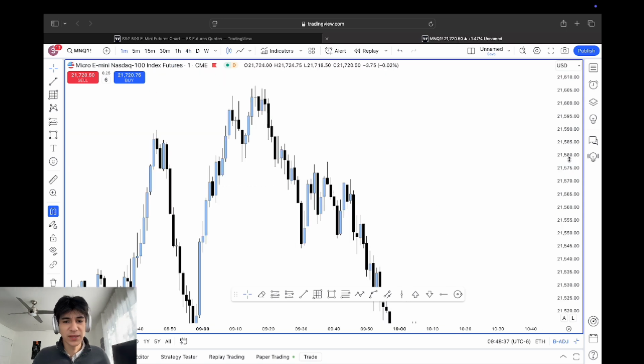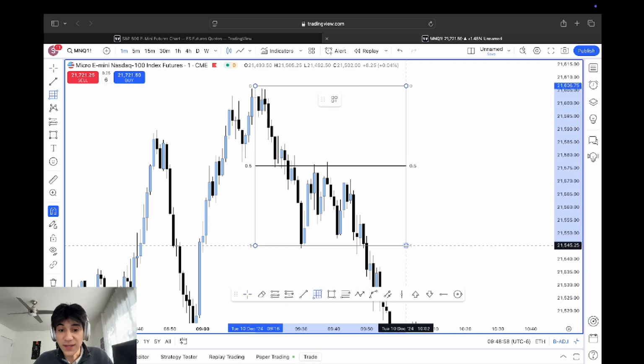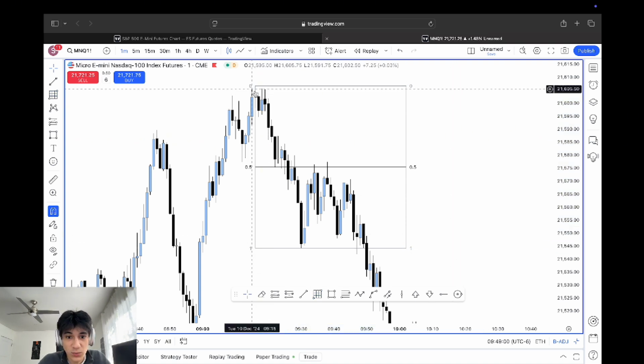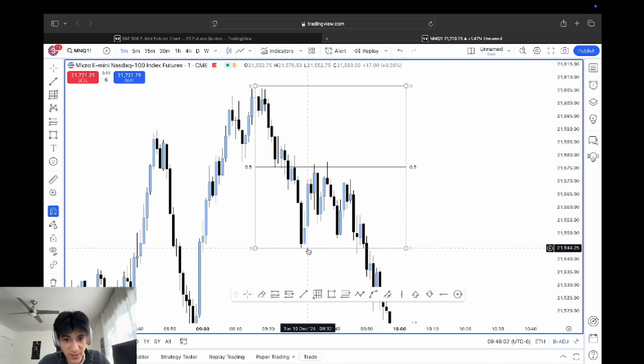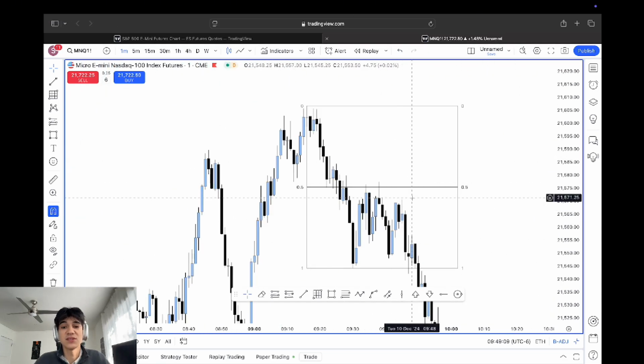A main thing that I never really talk about in my confluence videos is that these confluences work on every single time frame. I was just showing you examples of price wanting to retrace into equilibrium on the 4 hour, but here's an example of price wanting to retrace to equilibrium on the 1 minute. On the 1 minute we get the expansion down, and then we tap into equilibrium right here before going lower. And I actually use this for my entry.